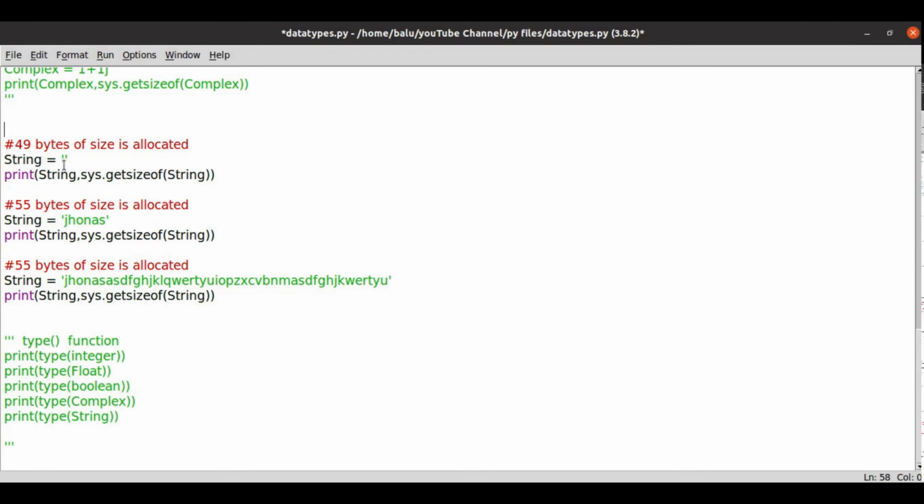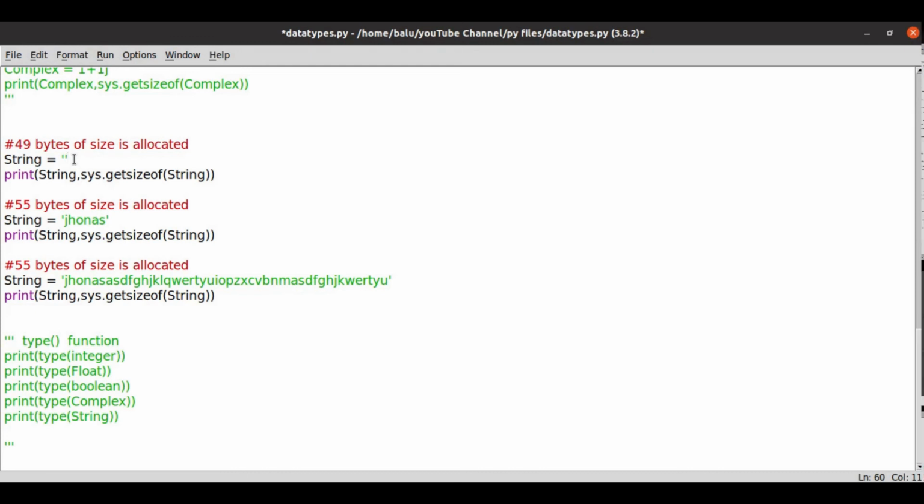In string, the memory allocation is different from other memory allocations. By default, an empty string takes 49 bytes of memory, and if you want to store something in that string, you can see that I stored Jonas in string. It takes 55 bytes of memory. The empty string is 49 bytes, and the string Jonas takes 55 bytes of memory, and these 49 bytes are used for hashing and length of that string.